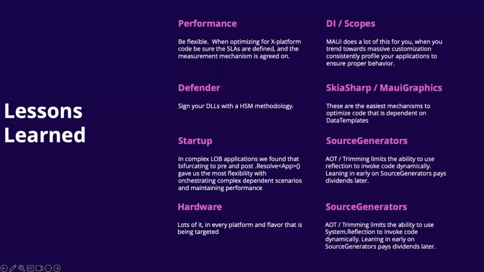We lean hard on benchmark.net in order to actually get us down into that level to make sure that we are optimizing the right things at the right time. Something that caught us out that a lot of people will probably have forgotten, because this is back from the good old days of desktop, is Defender. Be sure to sign your DLLs with HSM methodologies. That's not just strong naming, but actually signing those DLLs using SignTool. If you do it, it can skip the process by which Defender goes through and verifies that your DLLs are not troublesome.